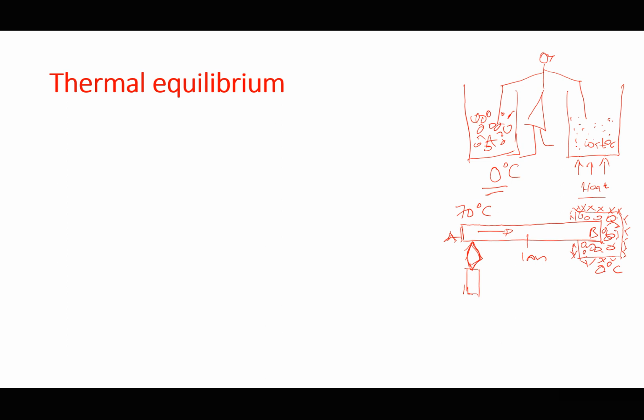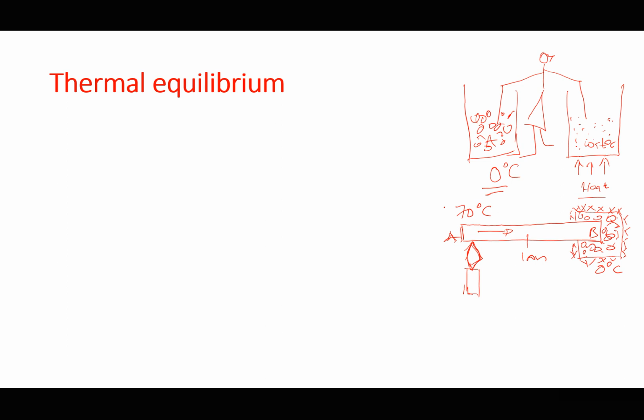In fact, if the burning flame is placed this side where there is ice, still, if all the ice melts and the temperature this side rises above the other end, we would notice that heat starts flowing from this end to the other end. So, whenever we have two different bodies or two regions at different temperatures, there will always be thermal energy flow from a region of high temperature to a region of low temperature.